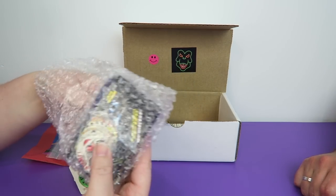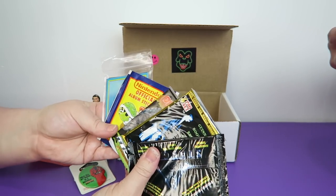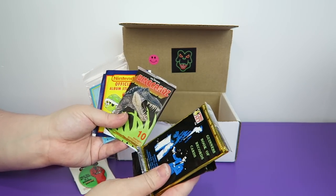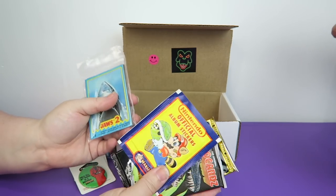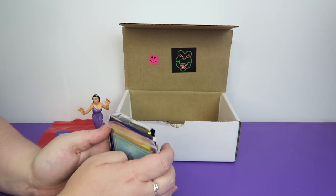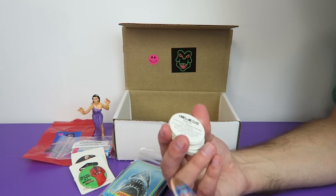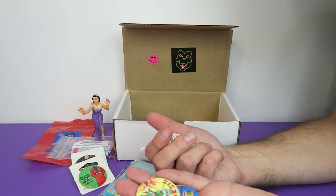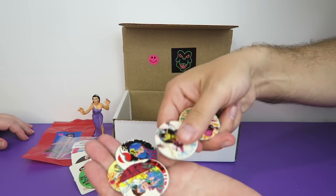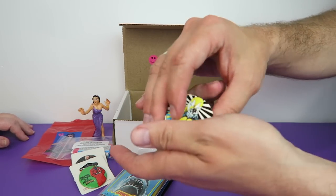And here is a bubble wrap pack of trading cards and Pogs. So we have a whole bunch: Stargate, Guinness Book of World Records, dino cards, Nintendo stickers, and a Jaws pack or a miscellaneous card pack. All these little Pogs or Milk Caps — they're all from something called Nemesis, created by Daniel Cooney, produced by Court Caps Creative Comics. So if you recognize any of these characters on these Pogs, let us know — they obviously all came from the same comic book that we've never heard of.